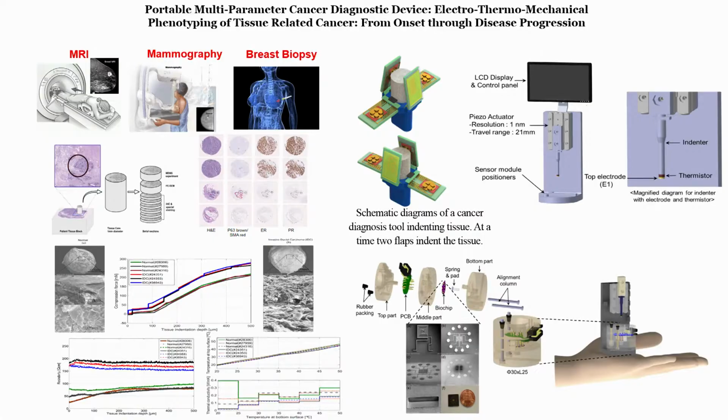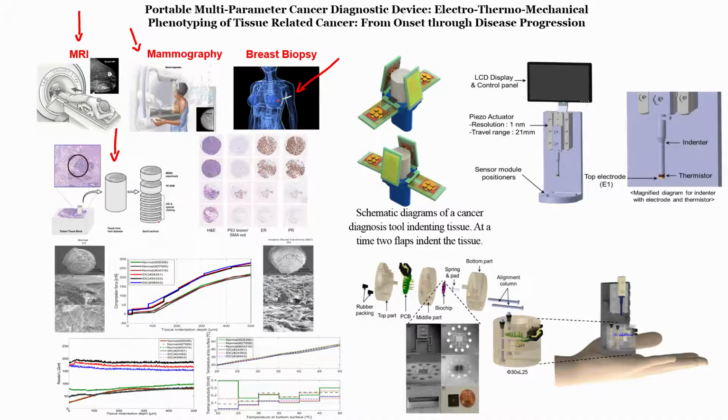If you again see the screen, you will find that this is how the MRI is done, right. Most of you have seen it, but a separate lecture is required to make you understand how MRI operates. For now you just understand that MRI and mammography both are used for screening the patient. If there is a suspicious region, then the patient is asked for a biopsy. Breast biopsy is done with the help of a needle and the tissue is taken out like you can see here, and the tissue is sliced further.